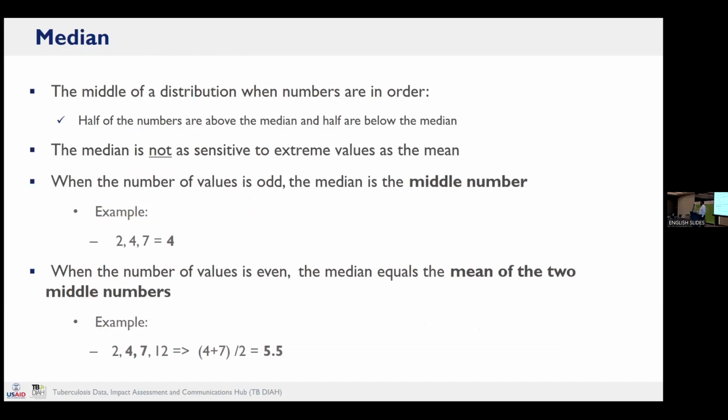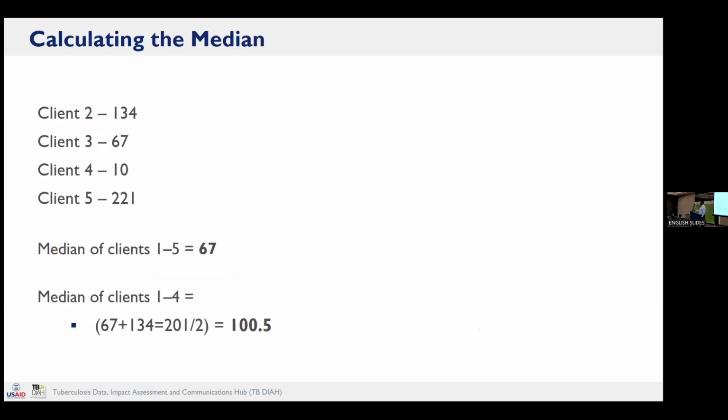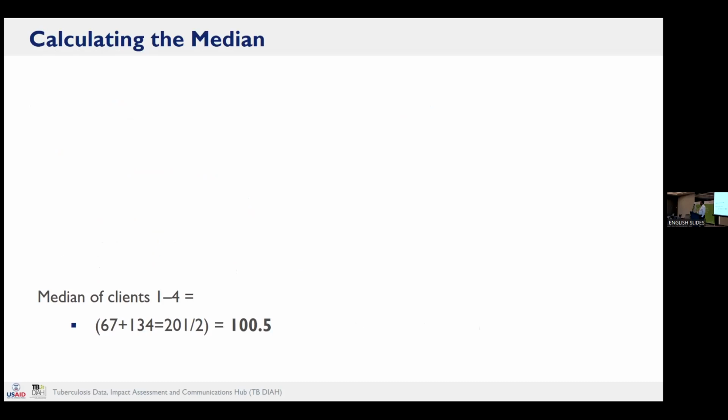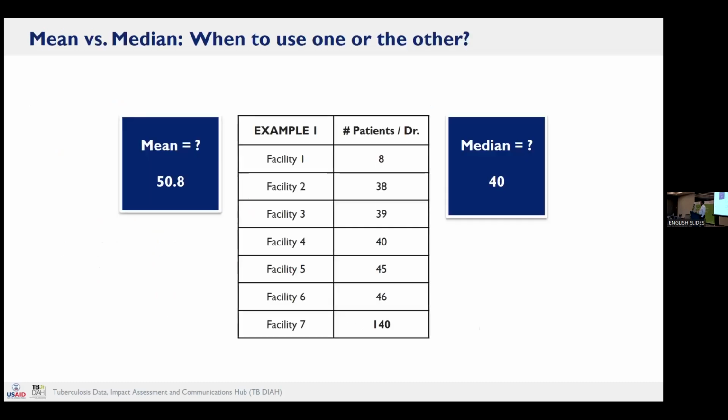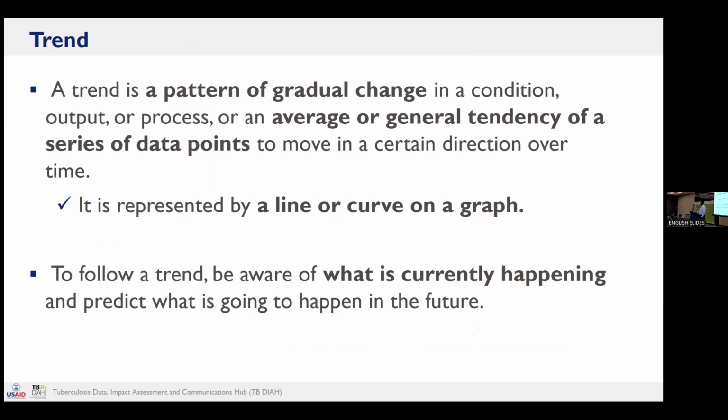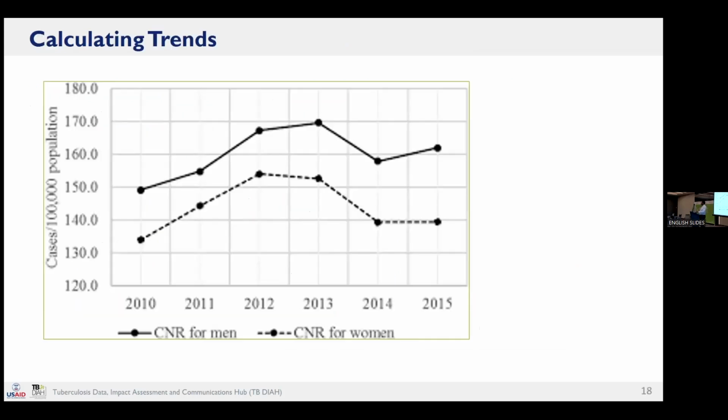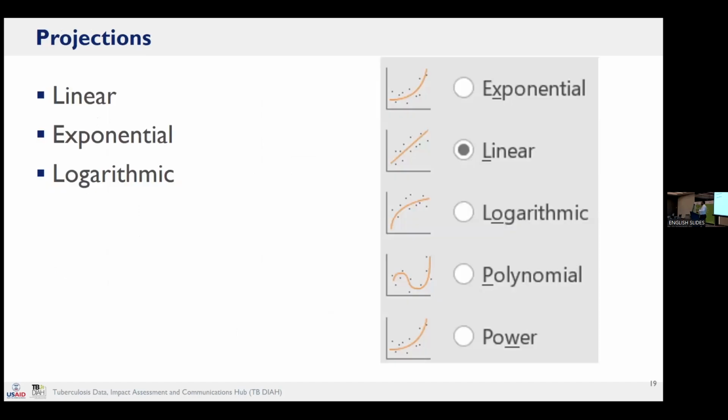Let me finish this slide quickly. So we have a lot of examples for median and mean, which is a common analysis we do at many of the different levels. Trend analysis is a typical pattern, which you can express in terms of time, that Bridget will explain in detail, the value of trend analysis. What does it mean when it goes up and goes down? For some indicators, we expect things to go up, for some to go down. I want to emphasize this particular way of presenting trend here.